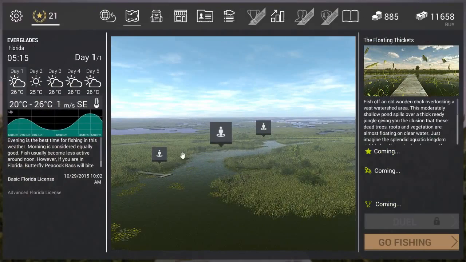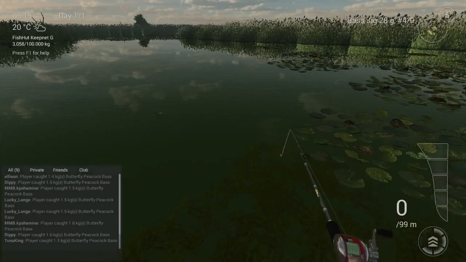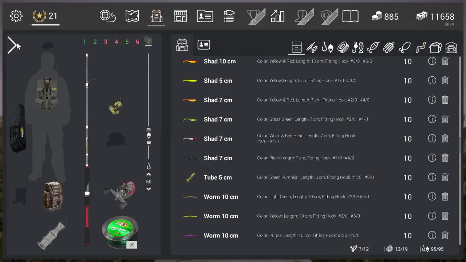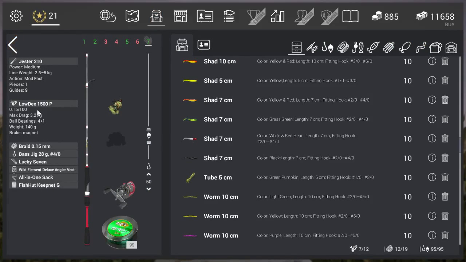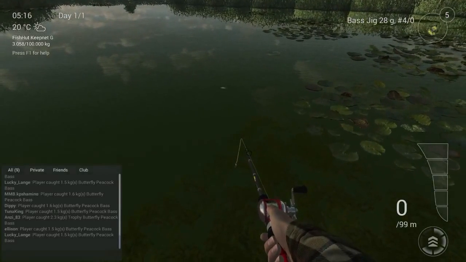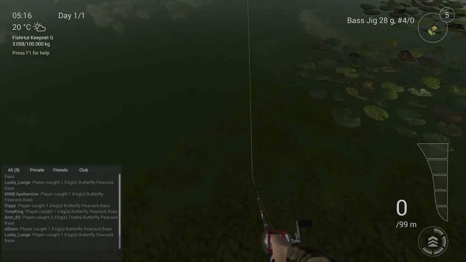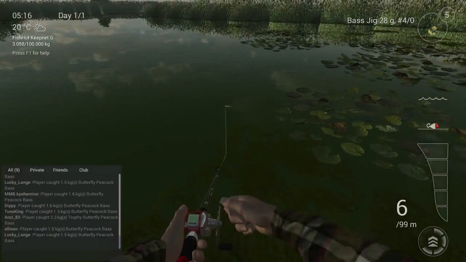So where you need to go in Florida is over here, the floating tickets, and as you guys can see, I'm using the setup that I said before. So it's the Chester 210, the low deck 1500 power, and I'm using the bread, and I'm using the Best Jig 28 4.0. This one is a gold one. I think it's the acid one, if I'm not mistaken. So what you need to do is, it was really funny because so you just need to throw in front of you, and you reel in a little bit.